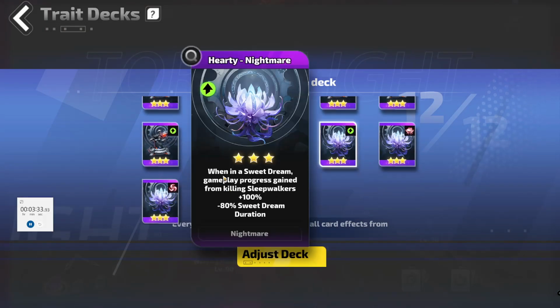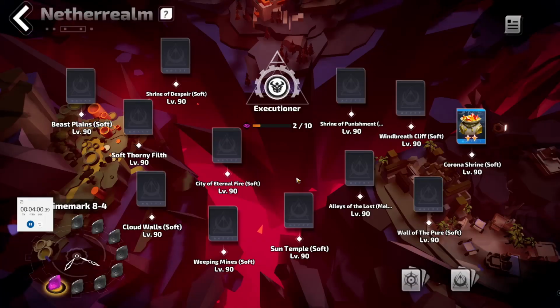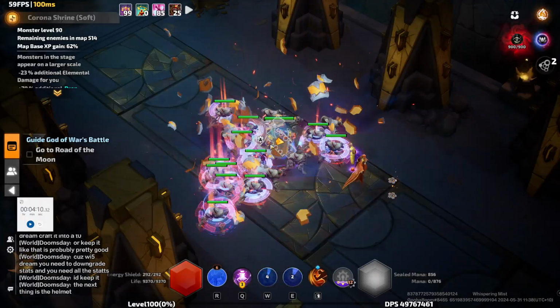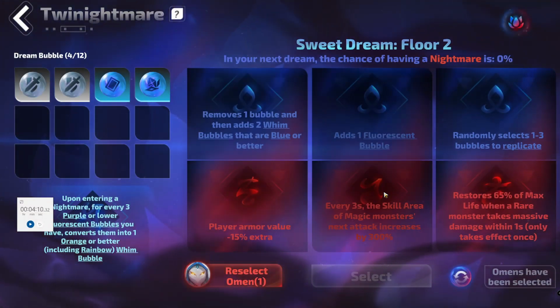Because this says, when in a sweet dream, gameplay progress gained from killing sleepwalkers plus 100%, minus 80% sweet dream duration. That to me means that you'll complete the sweet dream 100% faster, but the duration is severely reduced. However, watch this map. Of course the dog wants to go out. Alrighty, so this is very, very confusing. Unless the last map was bugged, I don't know.